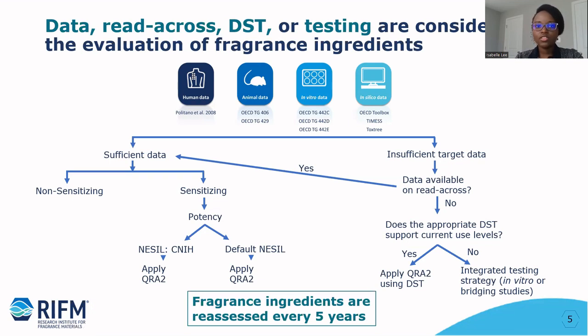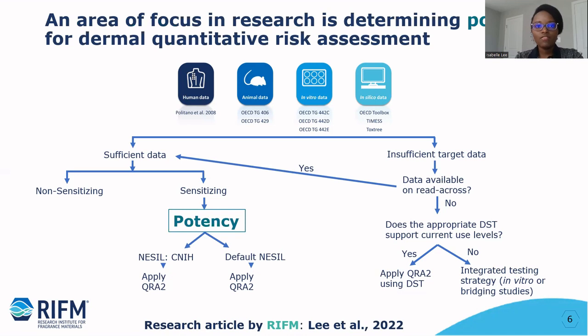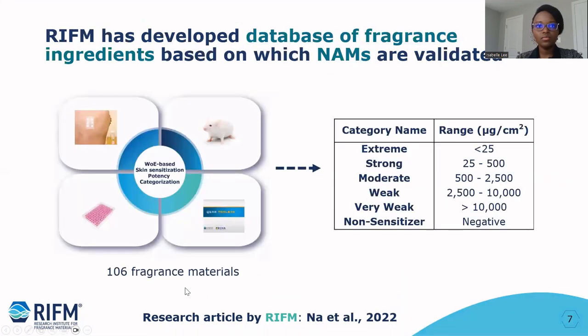And every 5 years, we do a reassessment to make sure that our safety assessments maintain the quality of the current scientific standards. And then another goal is also to make sure that the exposure levels that were being reported 5 years ago can still be supported, or if we need to do further analysis. So the focus of today is potency assessment, and specifically using the in vitro methods. So I'm going to jump into that a little more.